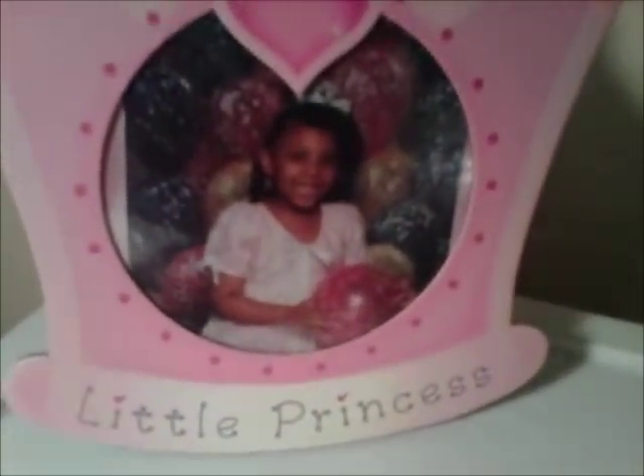And then here I have my beautiful little princess when she was a little princess — now she's a 21-year-old princess, and it just goes with my theme. As you see it says 'hoops,' and this is where I keep my already-sprayed hoops that I spray with the acrylic — just keep them in there.